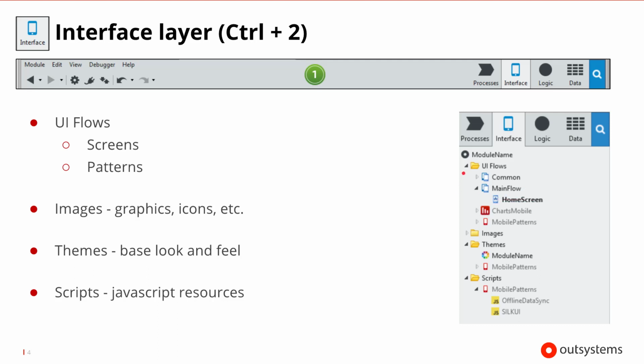Besides the flows of the different screens, the interface layer will also have different types of images and themes. Themes are the way that OutSystems describes the look and feel for how our application will be rendered. And below that, we have scripts, which may be any JavaScript resources that may be required for any of these other elements.